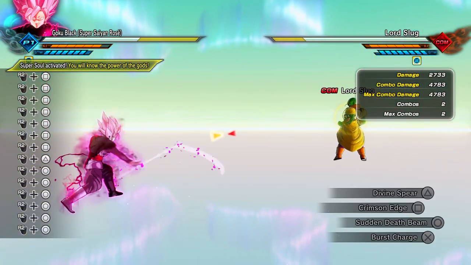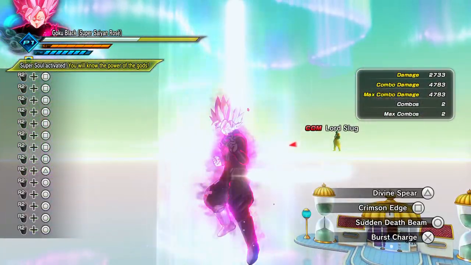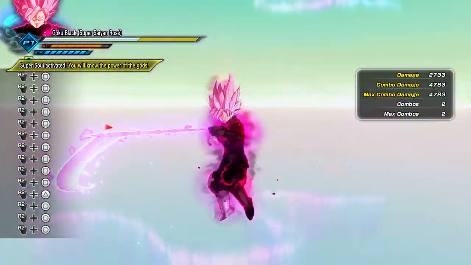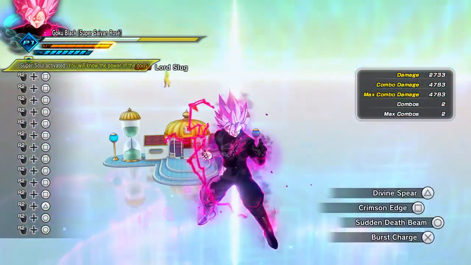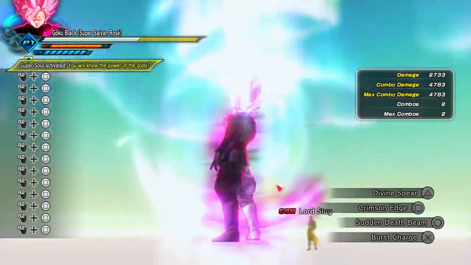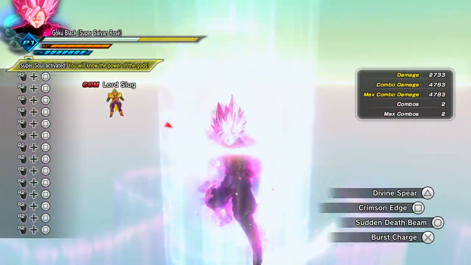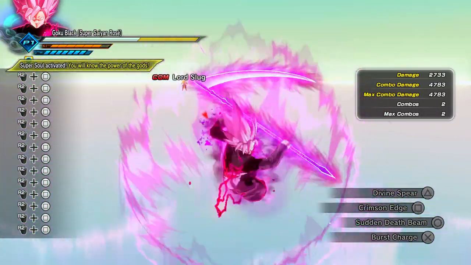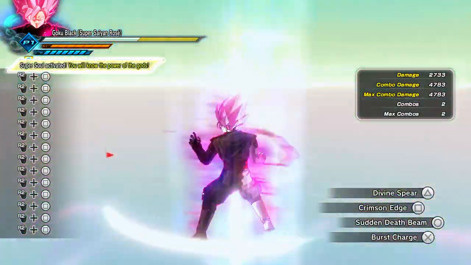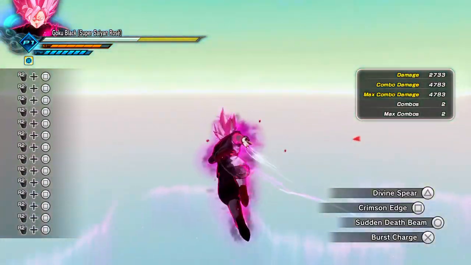If we can do that with our character, hold on. Oh wait, we have to hold up and Crimson Edge at the same time. Hold on, bro. Oh, okay. What do you have to do? Okay, press up and then hold trigger and then square. So you press hold trigger, then up, then square. That is sick. I'm sorry, I keep messing with it, but that is sick.